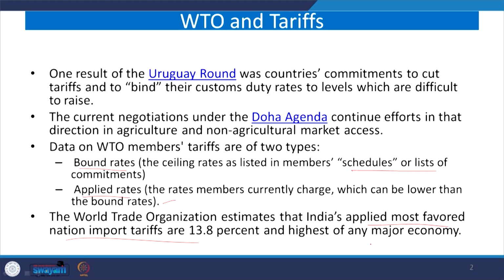We will discuss this in this particular lecture. We will be confining our discussion to the latest facts and figures and India's position in the tariff rates. So far as Indian tariffs are concerned, we are counting the facts and figures, so it is important to emphasize the effective protection accordingly. Indian tariffs average 5% or less on industrial products in developed nations, but are much higher in developing nations.